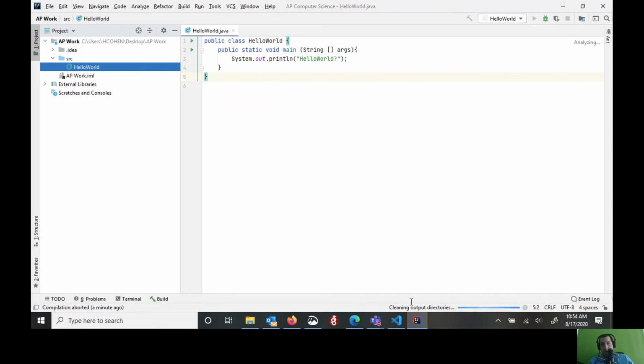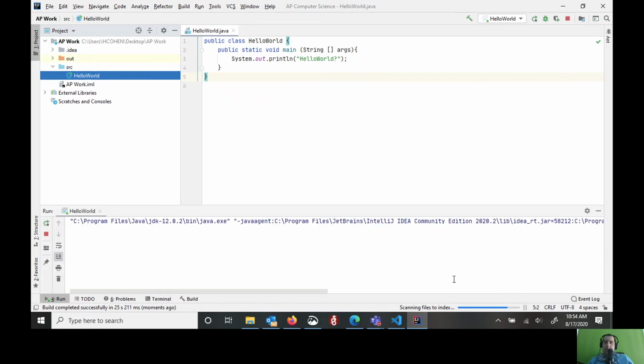So it's doing its thing. And again, I remind you, this is why sometimes it takes a while. And you can see that it works.